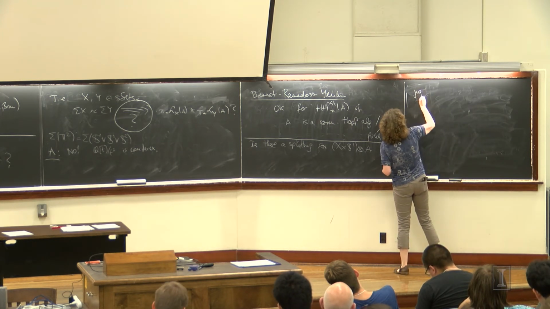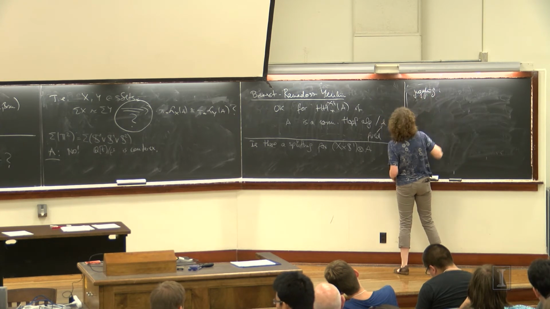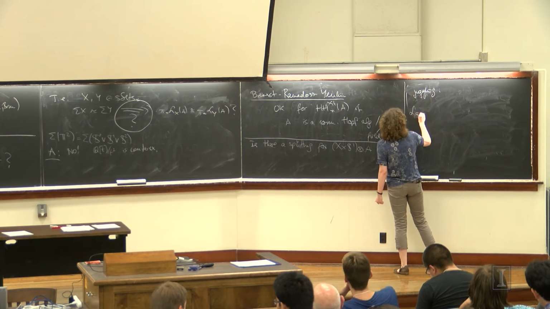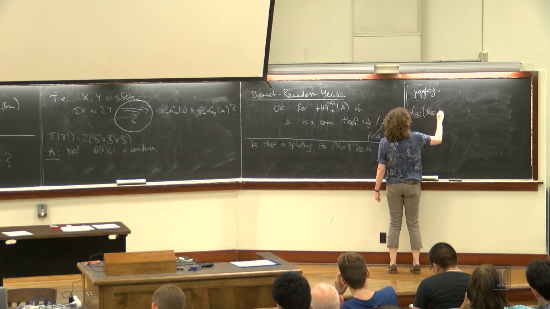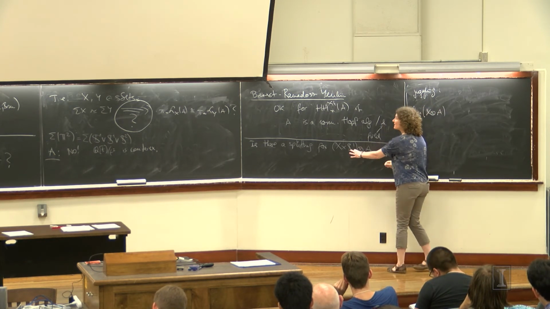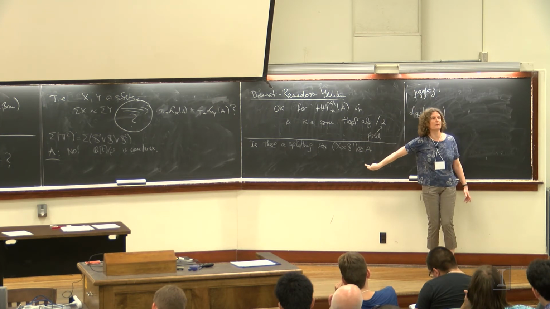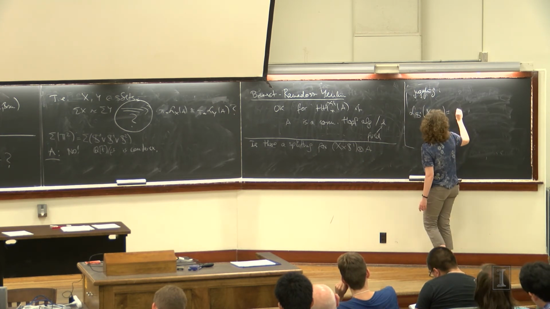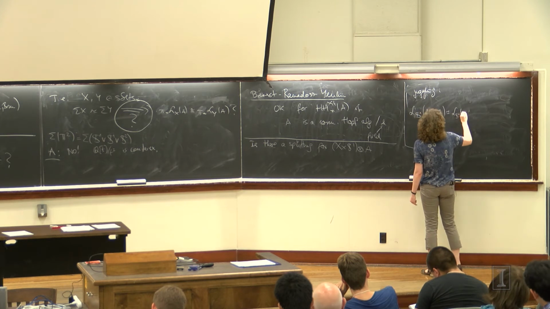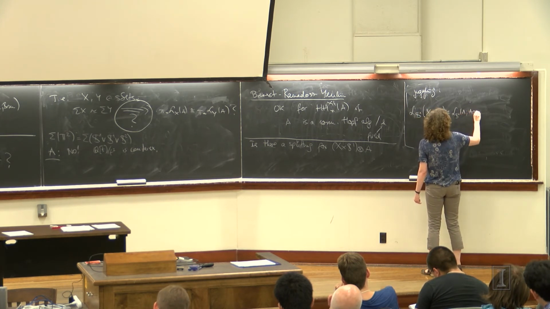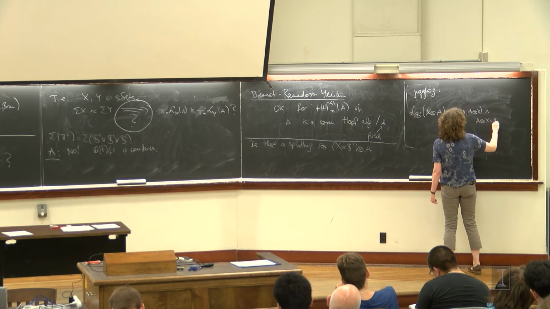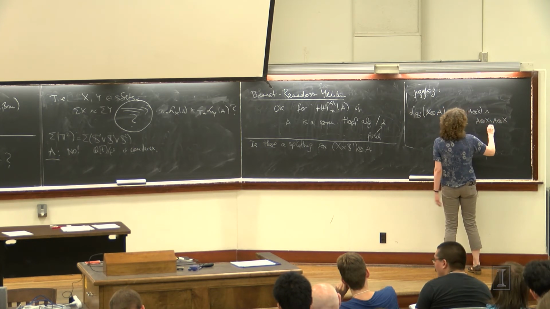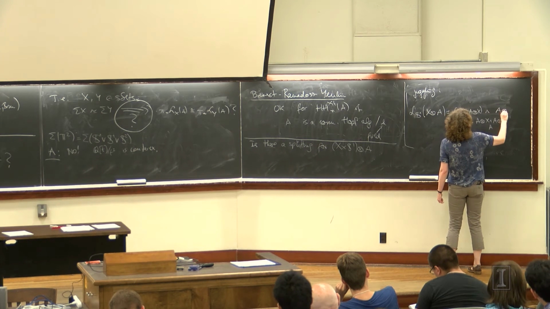So juggling tells you that the Lode construction on X tensor A, which is nothing but this due to the iteration formula, is equivalent to the Lode construction on A with coefficients in A tensor X. And now you have an ugly tensor product. This is what it is, and this reduces to here.